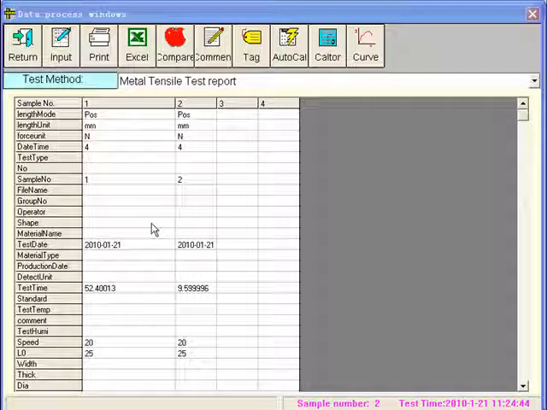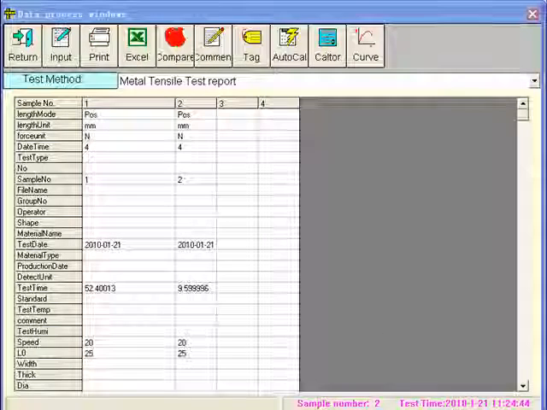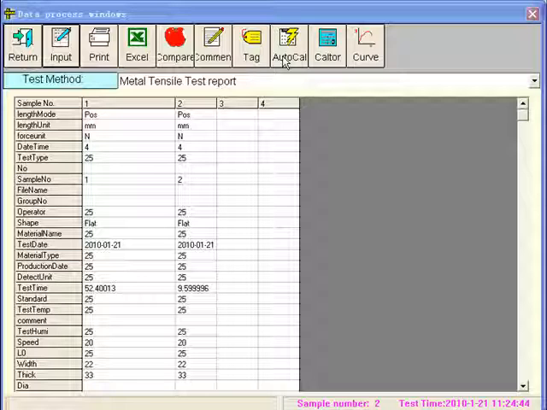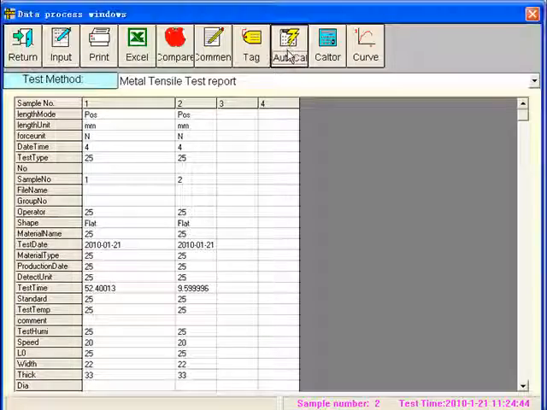This arrow below that frame is an arrow of test data. Each row of data is a group of test results. The blank data are manually filled in by us. If you fill in the blank values, the function of the input will be used. Point the auto calculation to enter into a window of auto calculation.